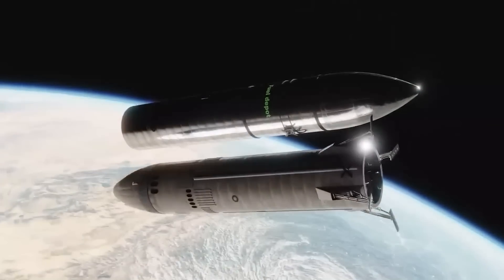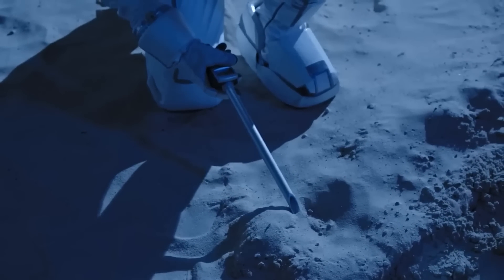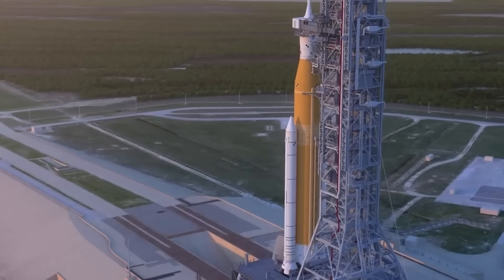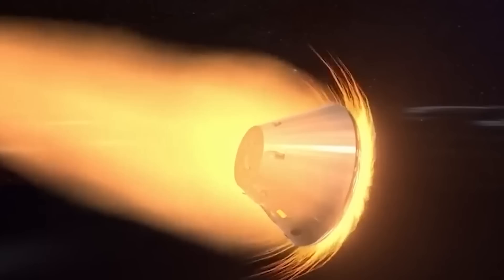While space tourism is expected to be a big part of Starship's future, the craft is needed for several groundbreaking scientific missions. After the successful splashdown of the Orion spacecraft, NASA Administrator Bill Nelson shared that NASA plans to go to Mars by the end of 2030. Nelson struck an upbeat tone following the great Artemis 1 mission and shared details about SpaceX's Starship lunar lander at a post-splashdown press conference attended by several agency officials including Artemis 1 mission manager Michael Serafin.